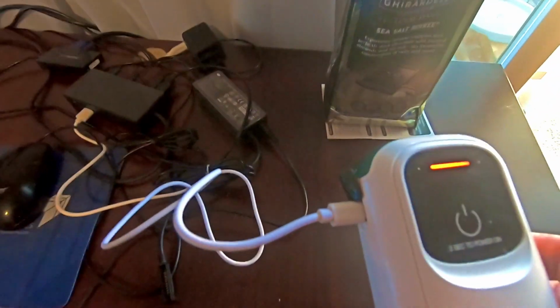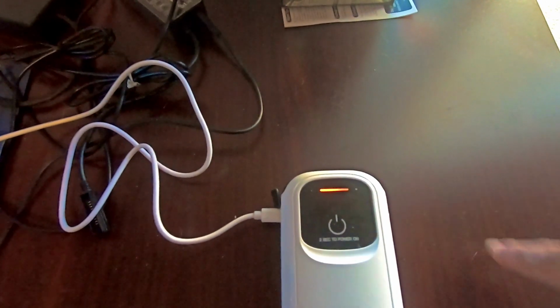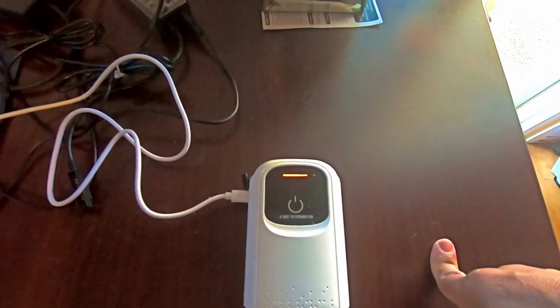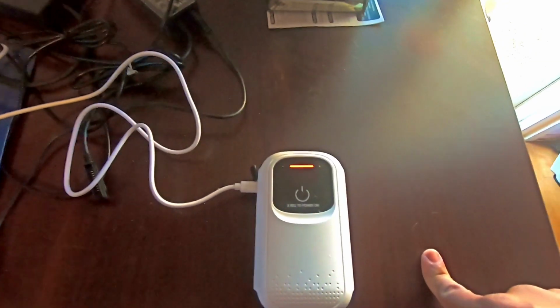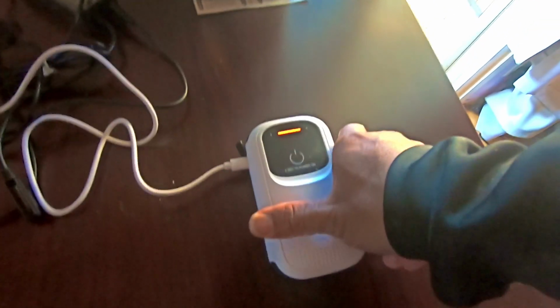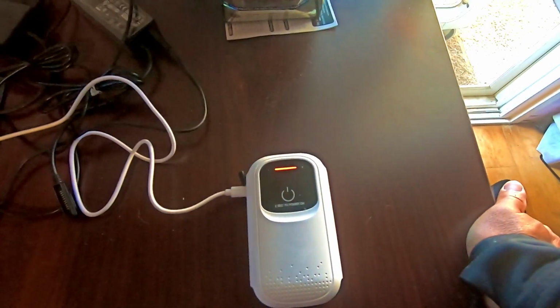Okay, so here I've disconnected it from the live well and I'm now charging it. As you can see, there's a micro USB port on the side of this air pump that can plug into any USB port for charging. And it uses, as I mentioned, a lithium battery. When you first get it, it takes about 8 hours to charge, and then it's good for 30 hours. Also, the great thing about this is that it comes with 2 air outlets, so that you could use multiple diffusers, along with check valves to prevent water from coming up from the live well and into your pump, so it does protect it.